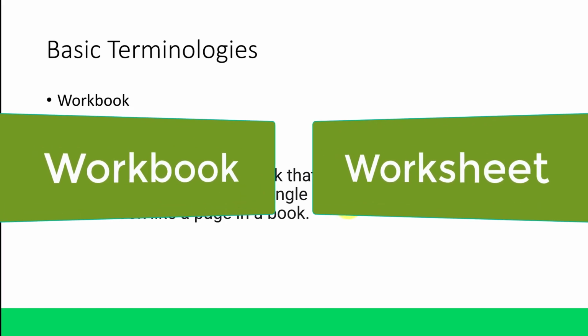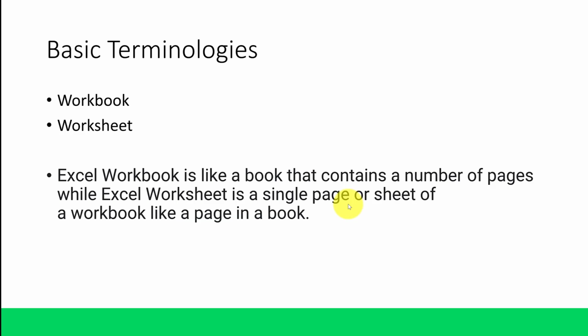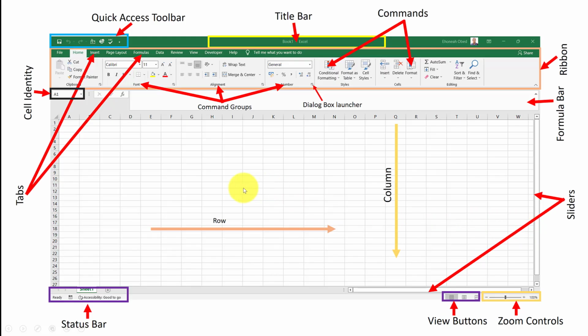When you start Excel, what you're going to work in is called a workbook. So basically you start working in the workbook, and the idea of a book is that it is made up of several sheets. Basically we have an Excel workbook that contains a number of sheets. You are always going to start with a single sheet, and as and when you need more sheets, you are going to add to that, and you would understand that soon. I'll show you practically what we mean.